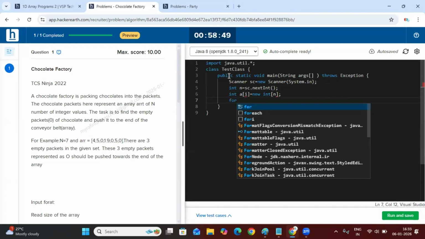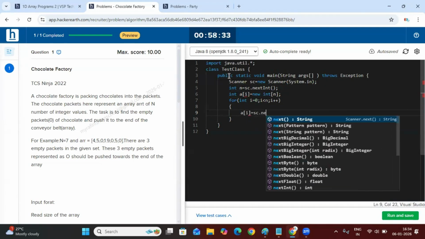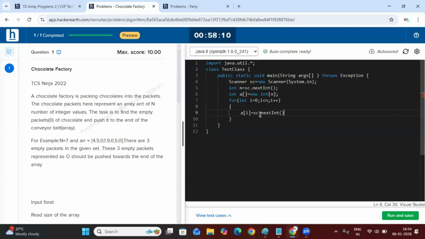Then read the elements of the array: int i equal to 0, i less than n, i plus plus, a of i equals sc.nextInt.